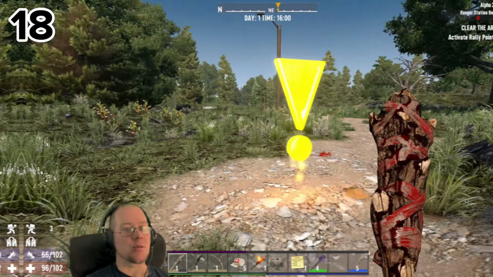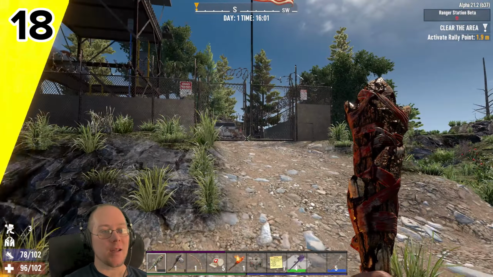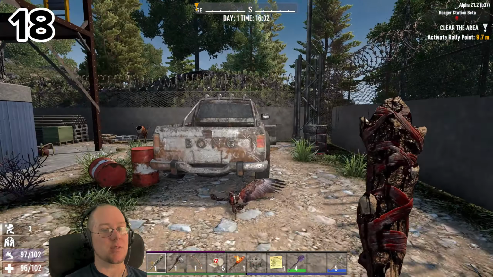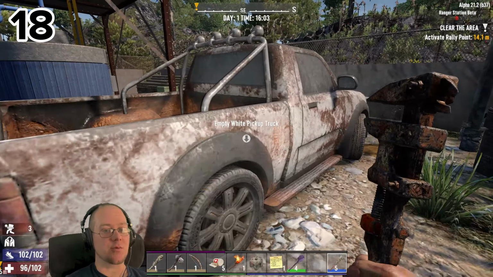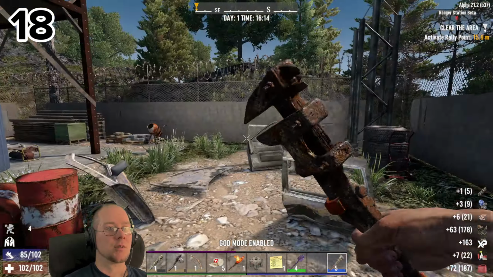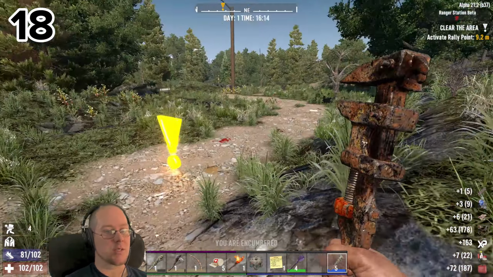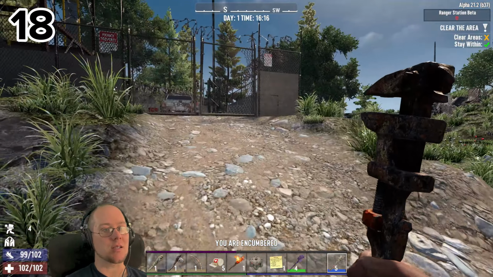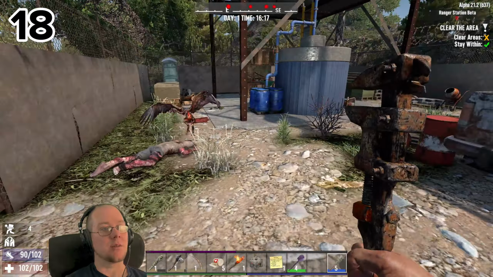So before starting a quest, something I like to do, especially if I have a wrench, is I will double wrench these vehicles. Wrench things like the vehicles, hit the mailboxes, and then start the quest, and they respawn, and you can do it all over.